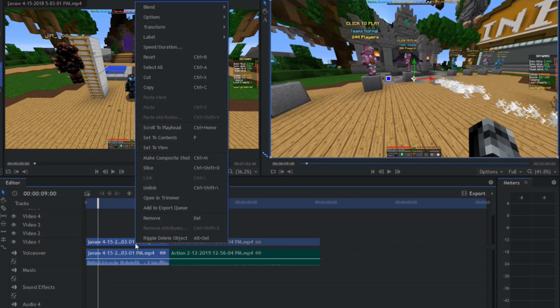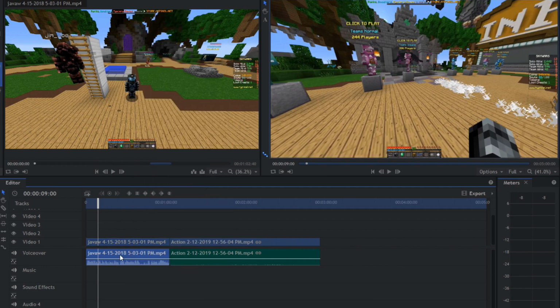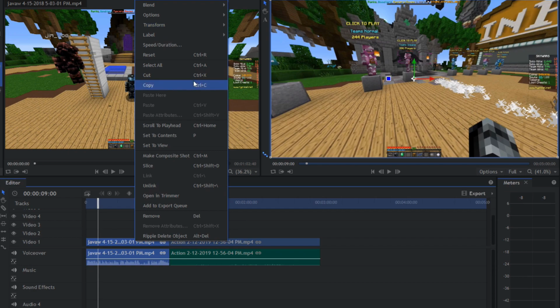And finally, if you right-click on a clip, come up here and hit unlink, it will unlink the video from the audio so you can move them both independently and apply effects independently, etc. These are all really helpful things to do. I recommend that you just take a look at the rest of the things you can do here because there are some like this slice or make composite shot that are possible to do otherwise, but might be easier to do here.